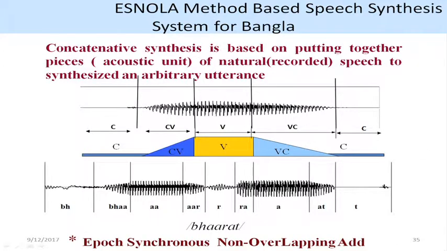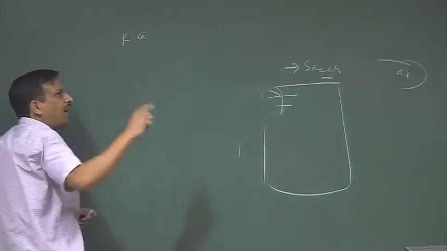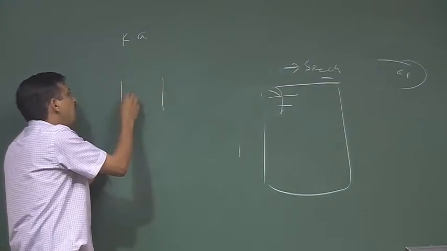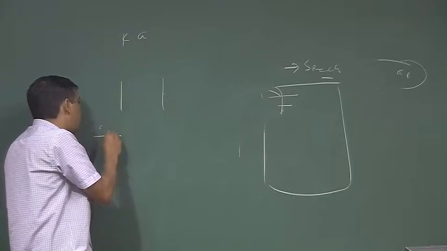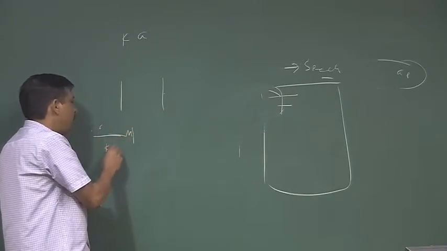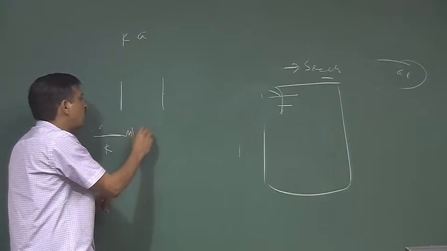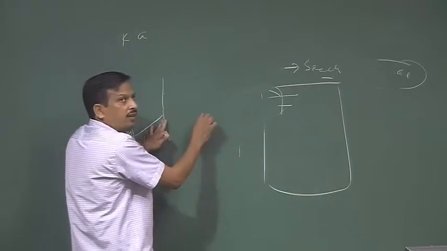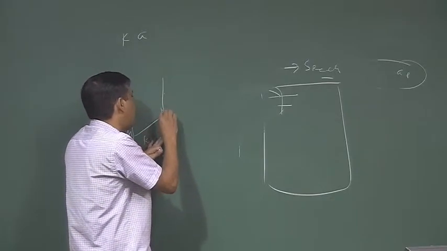So, how the dictionary, the signal dictionary, is created: we recorded all the consonants with vowels in nonsense words. If it is ko and then it is a, so I recorded ka 4-5 times and I take the most appropriate one, the middle one, and then I cut the occlusion period plus burst, which is my ko. Then from the end of the burst to the steady state vowel is my ko to vowel transition. Then I do not require the steady state vowel because I can repeat the last period many times, as many as I require.